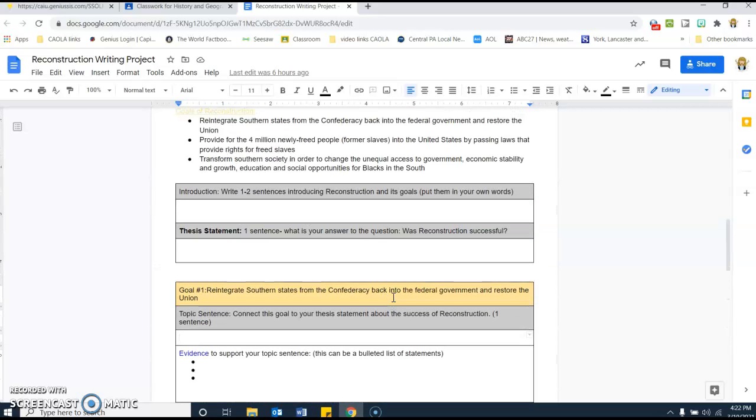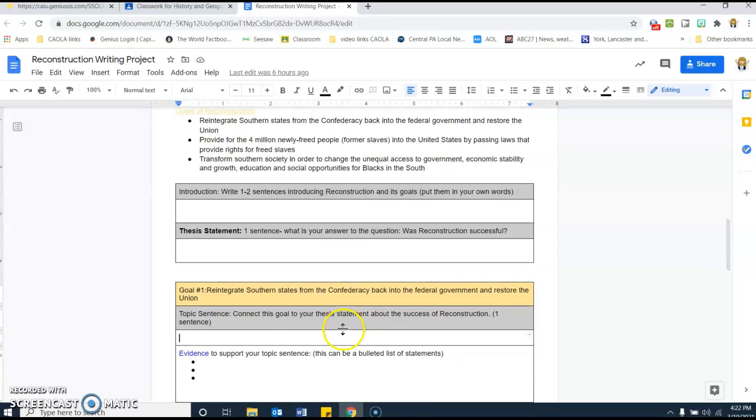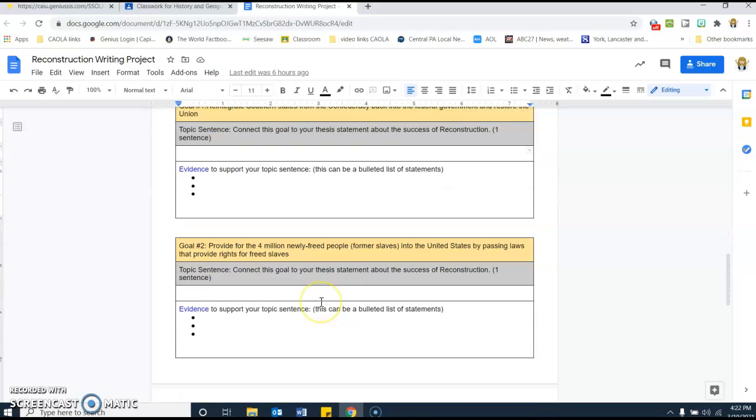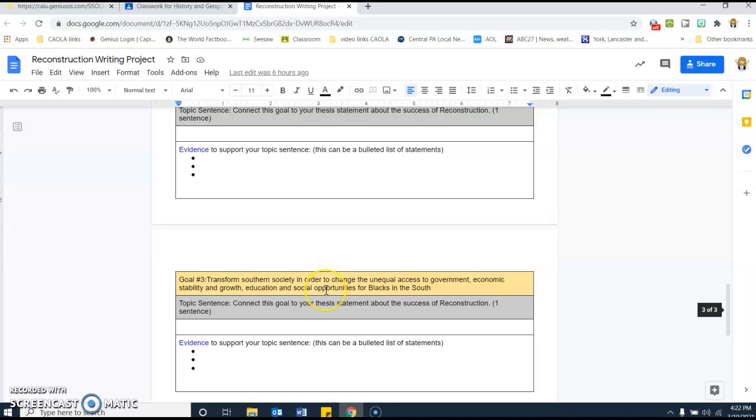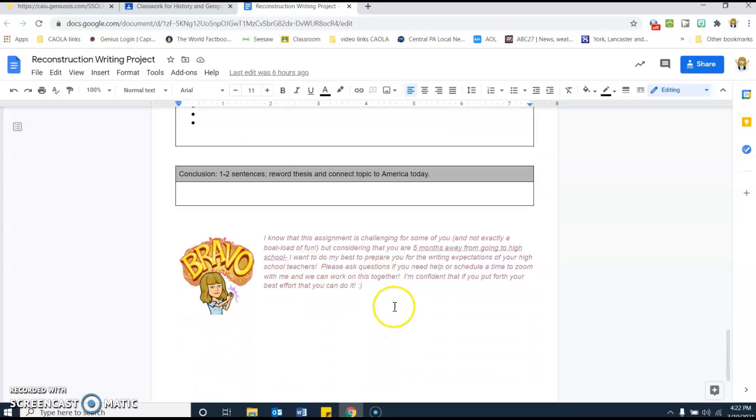For some of you, this is not a difficult task. You can easily read the Odysseyware lessons, you'll use the resources, and this won't be a huge challenge. I know for some of you, writing is not your favorite thing to do, and I know we're not technically writing a full 5-paragraph essay here, but the organization of this can sometimes be a little challenging.